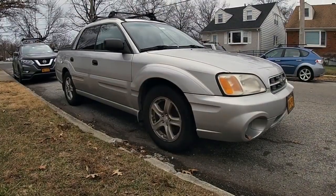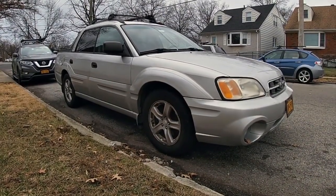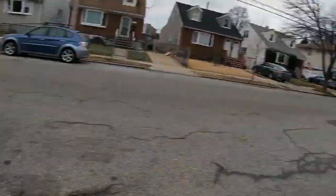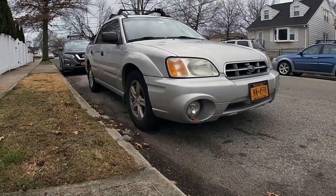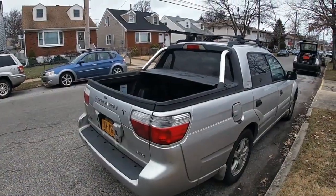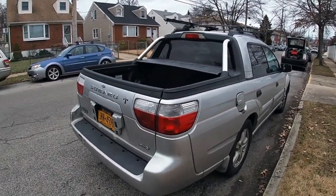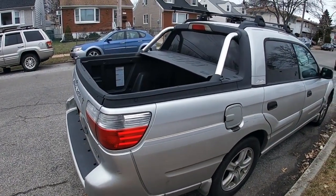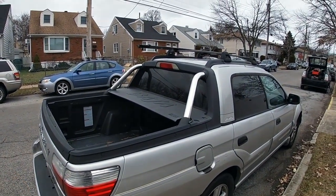You guys want to see a real one-to-one scale Baja? Well, this is the Subaru Baja. I was literally just driving along in my Prius over there, and man, I came up on this 2003 Subaru Baja. Very cool car. Honestly, I always liked the Baja. I personally almost wound up buying one of these years ago, but they are fairly uncommon and unpopular. But look at the cool design.